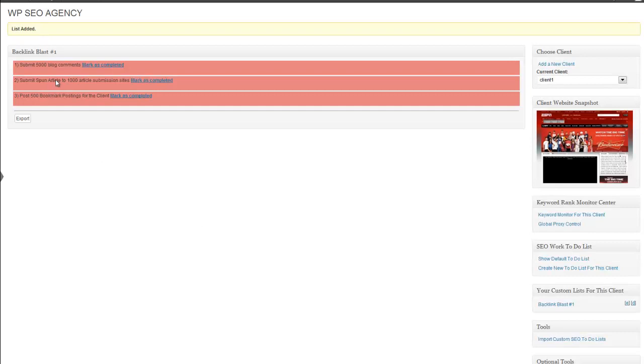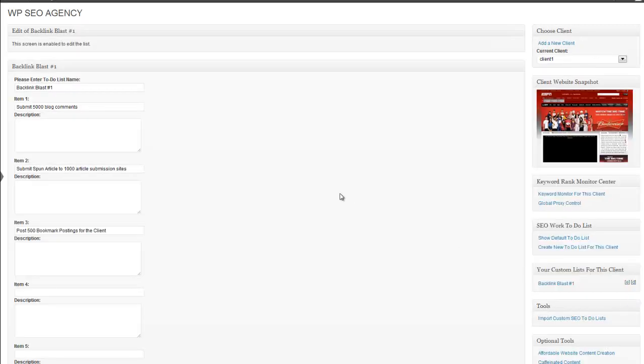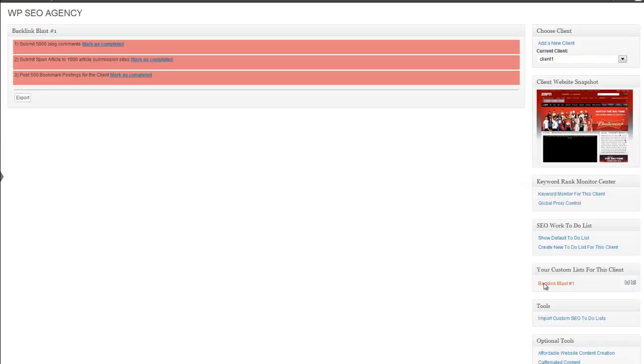Okay, now the list is added, and here are those 3 items that we have to maintain and track for this client. So as we perform our different backlinking jobs for this client, we can check mark them off as completed or not completed. Okay, and for this client, client number 1, you'll see below our custom list backlink blast is inside here. And we can also build up any number of lists and have them tracked here for this one client. Over here, the E's are for edits, we can go back in and edit this particular list, or we can delete the list as well from our database. Okay, so those are your options for the custom list.